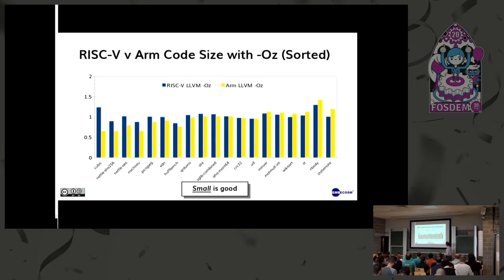Okay, and so you can see from ARM that there is the cubic program and the crypto programs. ARM's code size is really good. If you want to write a small crypto program, choose ARM as your architecture, not RISC-V. That's the message there. But there are others here where they're solving the n-body problem and a state machine. Actually, the compiled code for RISC-V with LLVM is better than that for ARM. Okay, so we can look at both of those. And the ARM guys can look at that and see, well, what is it that the RISC-V compiler is getting right that ARM could learn from?